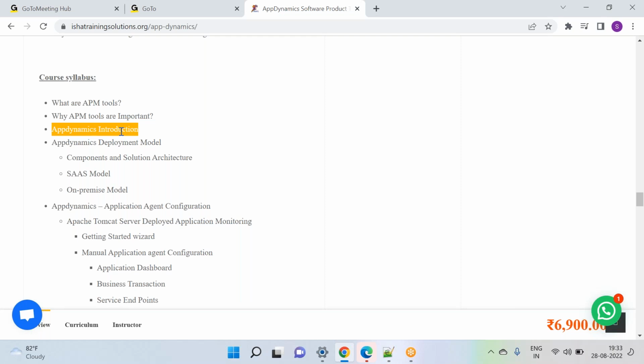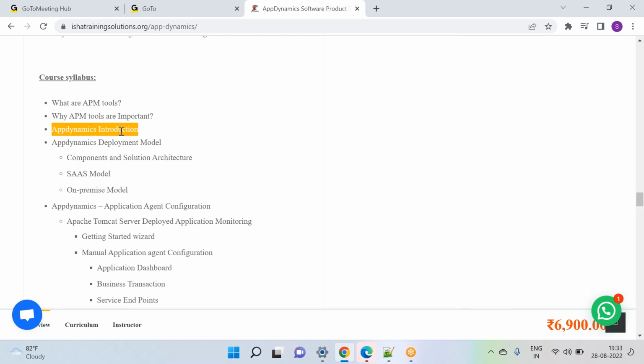And those who are, I mean, very simple, right? Those who are already using the Cisco products, they'll also purchase this APM tool because they want to have that tech stack. Okay, so that is the reason AppDynamics, those who are having existing Cisco stack, they'll be using this APM tool as well.